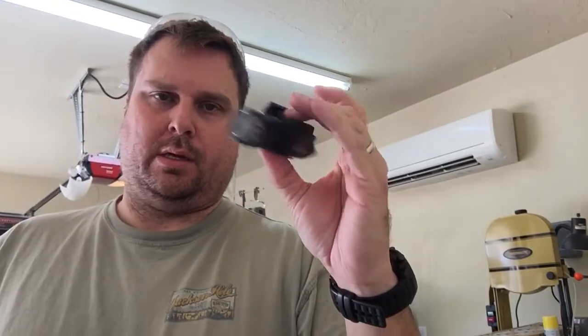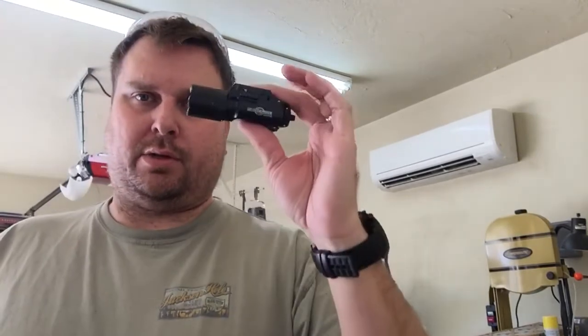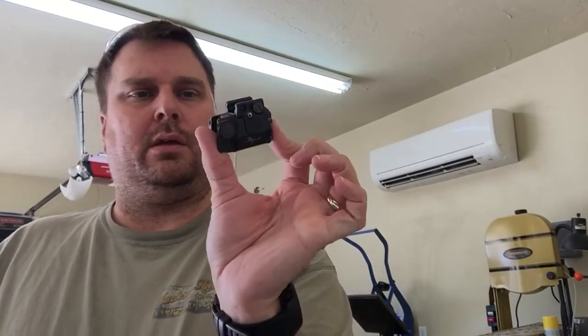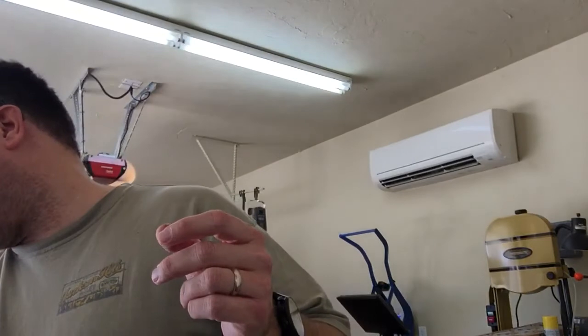I have an X300 — these were about three hundred dollars when they first came out. I have an X300 Ultra; I think they're running about $295 now, the new version that replaced the X300. I have a C5L as well. These are all expensive. My point is, it's almost impossible for us to keep up with every laser light combo and all the changes — the versions, version one, version two, modifications. It's just a lot.